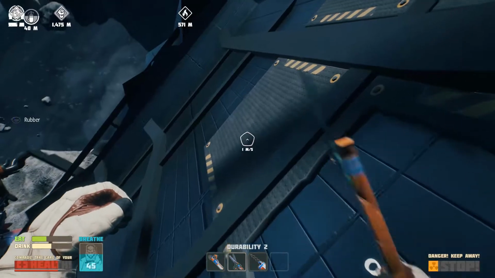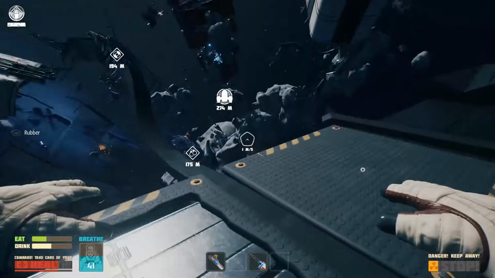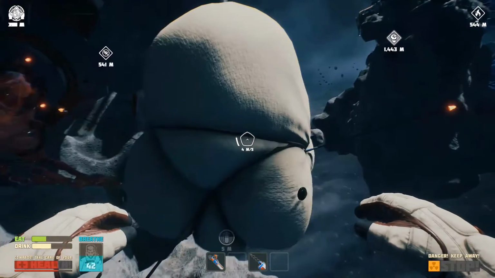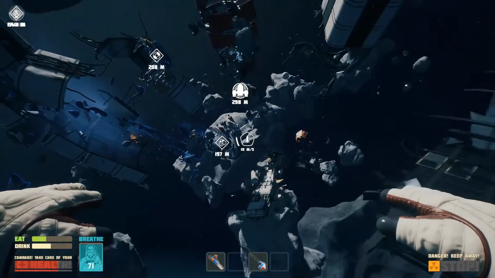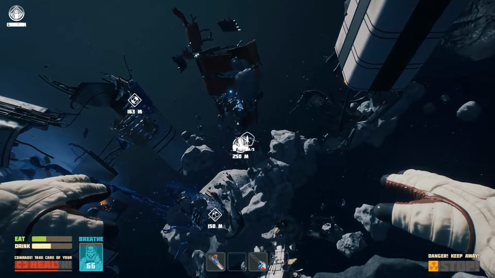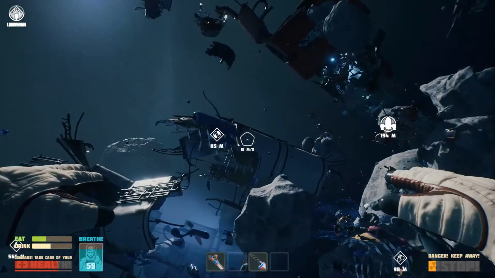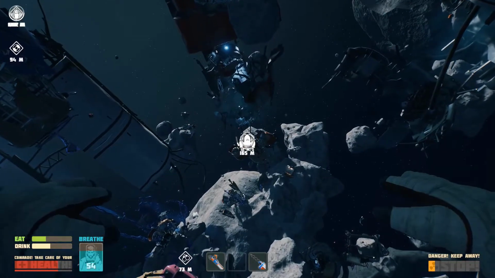Durability on my shears before I finish, actually. Yeah, there we go, one left. Right, so we'll refill quick with oxygen. And head back to the ship, which is up there. I've just spotted the little, it's not a radioactive symbol, I'm not sure what that little symbol over there is, but that's where we're going to head off to next.